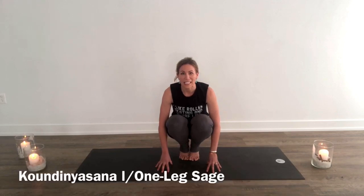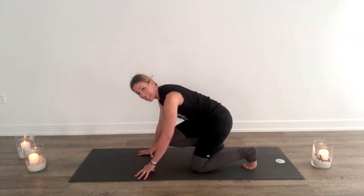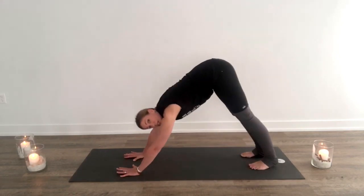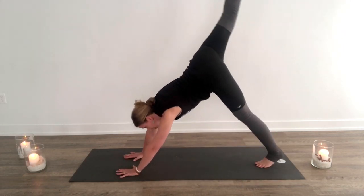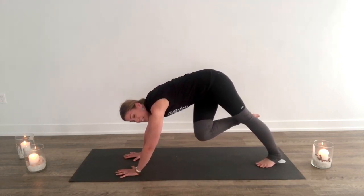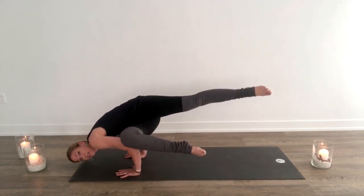So now we're gonna take a similar balance, but with a twist. So I'm gonna turn this so you can see the side, come to hands and knees. Then I'm gonna tuck my toes, lift to downward dog. It's a little bit easier to go from here. I like to extend the leg first, so as I lift my leg up, exhale, bring the knee to the left elbow or tricep, bend the arms and tuck it up. Right elbow comes to the right hip to be able to lift.